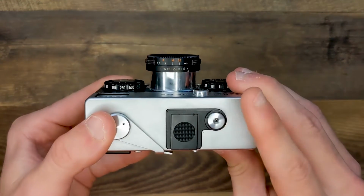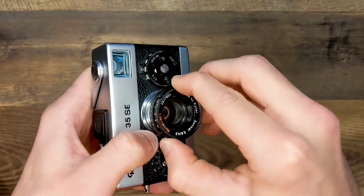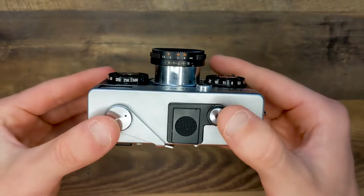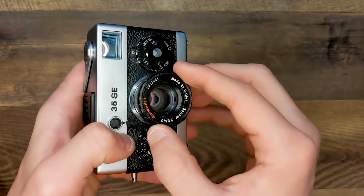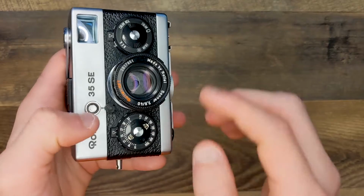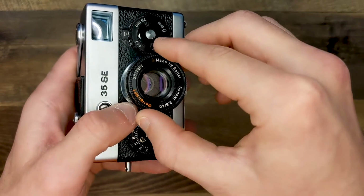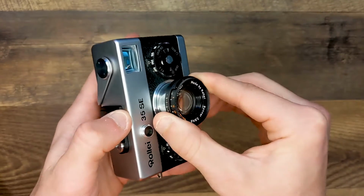But if I fire and I have not advanced the frame yet, you'll see I cannot actually collapse that lens. So what you'll just have to do is make sure you're on a new frame and that the shutter has not been fired before you attempt to collapse the lens. And again, to collapse the lens, all you've got to do is use your little lens collapse button right here, push it down, turn counterclockwise when you're collapsing it, and then just slightly push it in. So I'll go ahead and pull it back out.